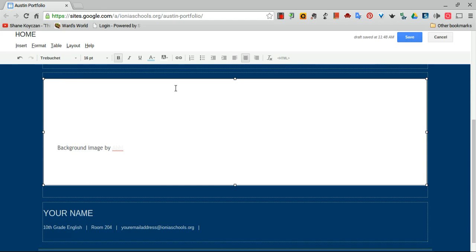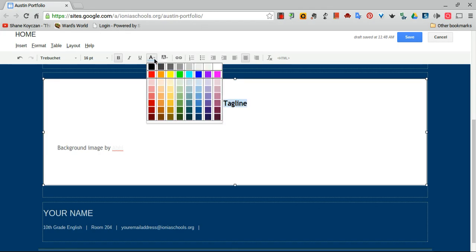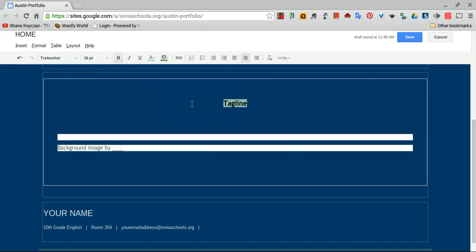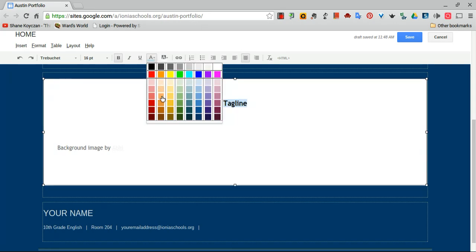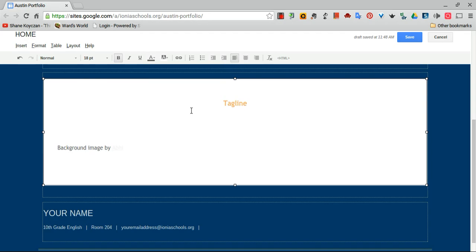So you start by adding your own tagline. You'll notice it changes the color. I can change the color and the size of this font by using the menu along the top here. So if I didn't want it light blue and I wanted it green, I could change it to green. And you'll notice I did a highlight, which makes the whole background change color. Simply hitting undo here changes that. So you undo those edits. Instead of highlight, I can change it to, I don't know, an orange color.